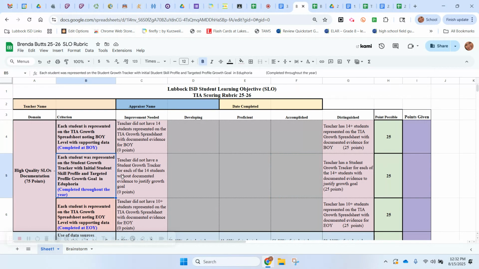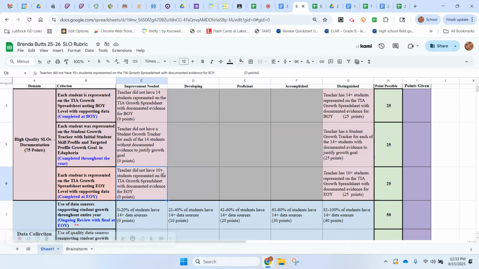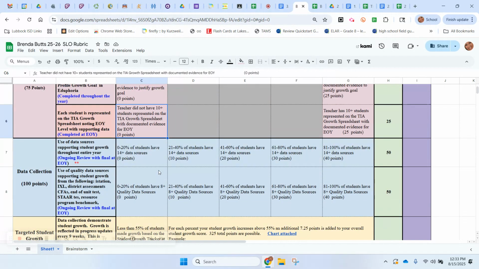The second row is that you have a student growth tracker in Eduphoria with documented evidence to justify growth on each of your kiddos. And the last one is your EOY, that you have at least 10 plus students represented on your TIA growth spreadsheet, and you've documented that evidence up to EOY on your spreadsheet.